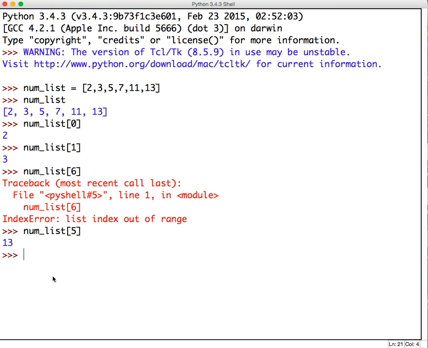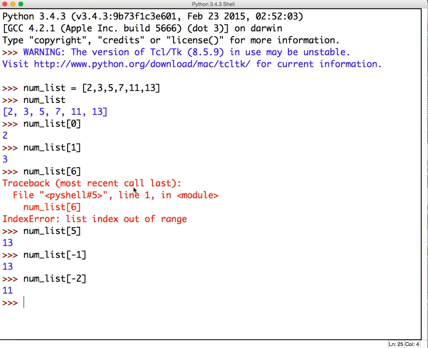In Python, you can also index from the back, and to do that, we use negative numbers. If I want the last item, another way to say that is give me 1 back from the end, or I guess I should say the first one from the end. That's maybe a little bit more confusing because the first item is in position 0, but the last item is the first one back from the end. So if I said num_list sub negative 2, that would be the second one back from the end. That's the 11, and that's how we can do things with lists.